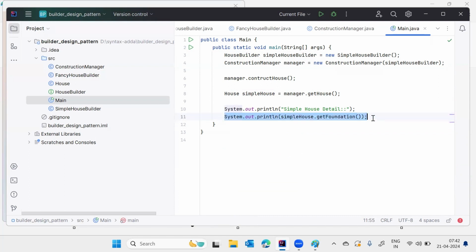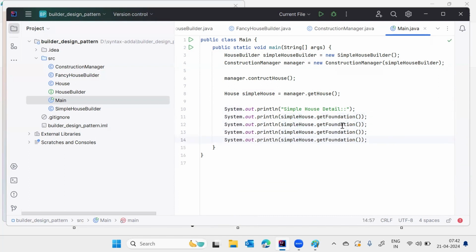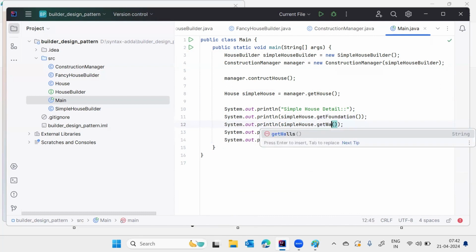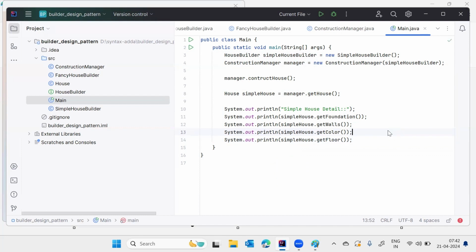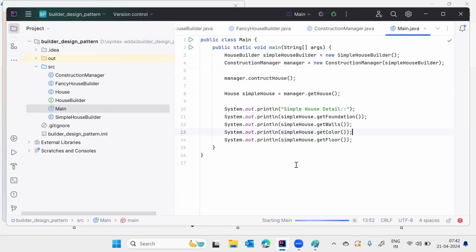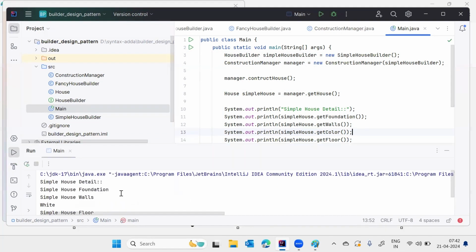Same way, just copy paste. Okay, I'll say get walls, I'll say get color, I'll say get floor, right? And let's run this. So well, we are able to get a simple house.